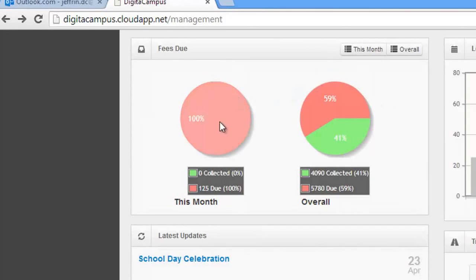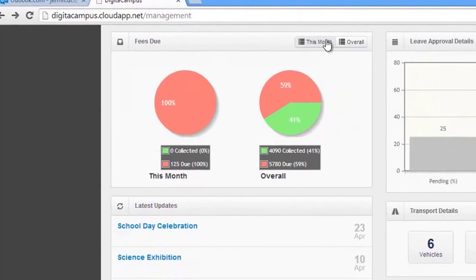the collection of this month in the first pie chart, and the second pie chart gives an overview of the whole academic year. Here also it gives a high level view of what is the total due and what's the collection, and also these two buttons will give a drill down view where we can get to the further levels to understand which section or which course is having the majority of the dues, and we can even drill it down to the respective student.